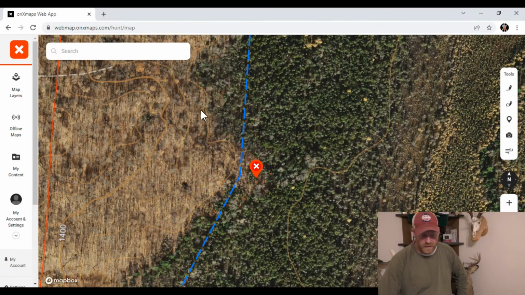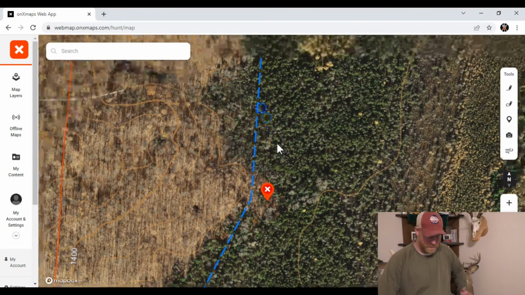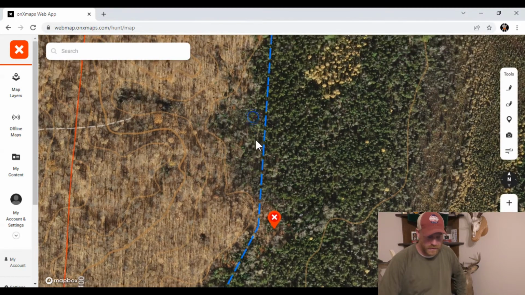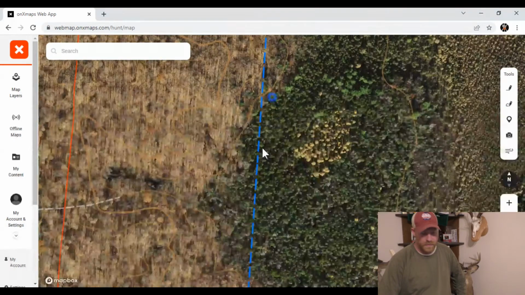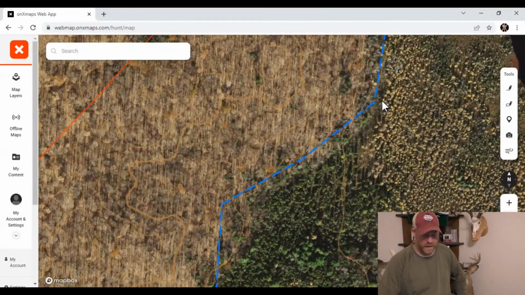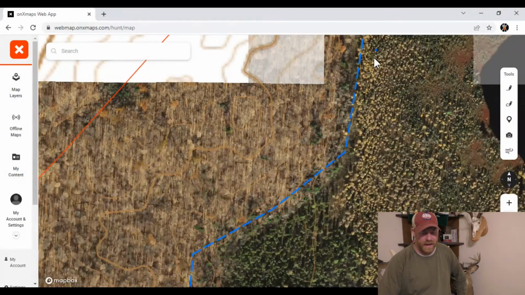However, if this hardwoods is a little bit thicker and the swamp's a little bit more open, they could bed off this point looking down into the swamp. So that's really boots on the ground. You won't be able to figure that out until you're on the ground. Now we continue to walk this transition. Hopefully that makes sense for you guys.